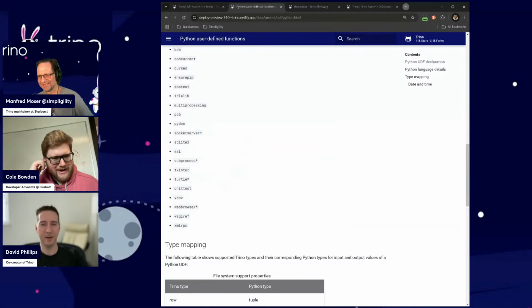Frankly, once that PR is merged, you could just go add it yourself, and if we approve, wait for the next Trino release, and you're good to go. For a standard Python package in PyPI that's pure Python, it should just be a one-line change to add it to that list of modules. And you're just going to need to justify its addition.